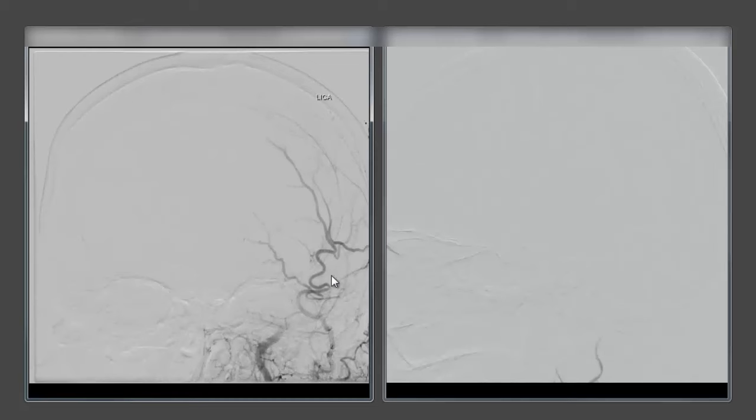This is again injecting dye into the common carotid and we're opacifying in the normal situation both the external and the internal carotid artery but what you're going to see here as we move forward in time we only see branches of the external carotid artery supplying these scalp branches and branches to the face and it's very hard to see any flow straight into the brain through the internal carotid artery. If we follow it out farther in time as the contrast is making it farther down the line in the scalp branches we start to see this shadow here that is the internal carotid artery so contrast is very slowly making it up towards the site of that occlusion through some side channels perhaps through an ophthalmic artery that's not covered by the clot allowing some slow passage of contrast with sufficient time.